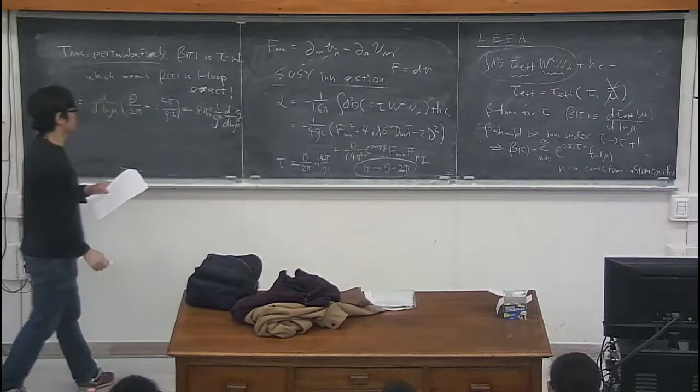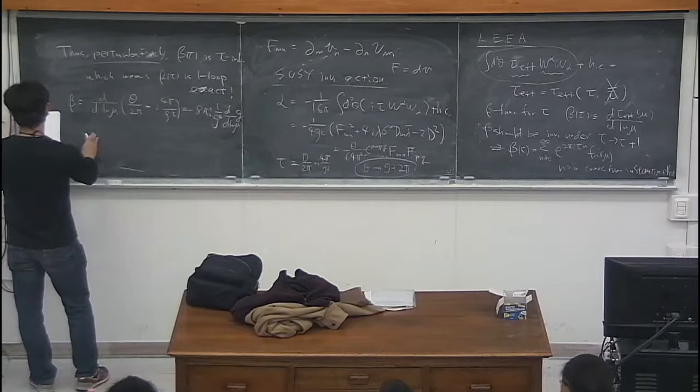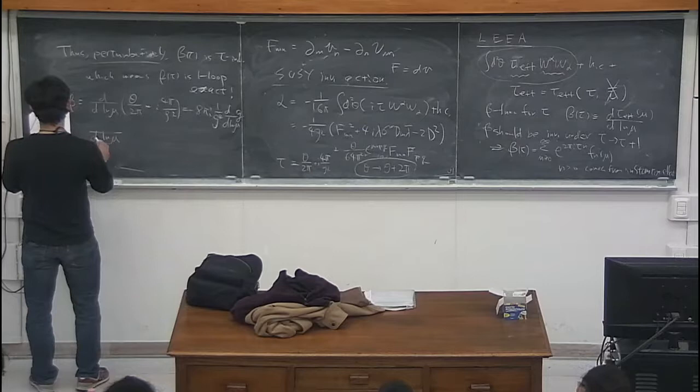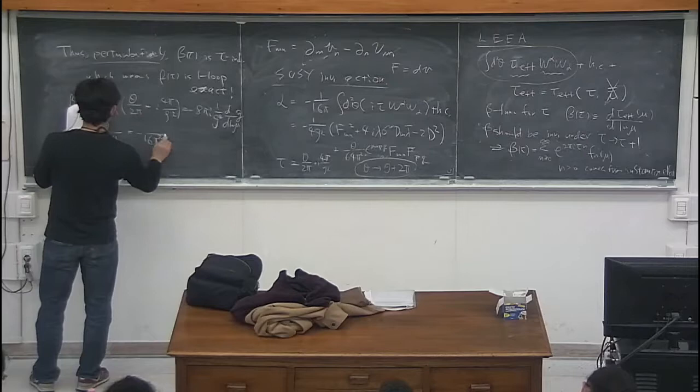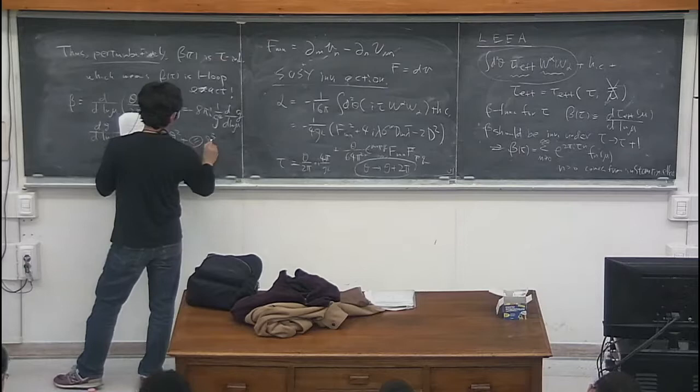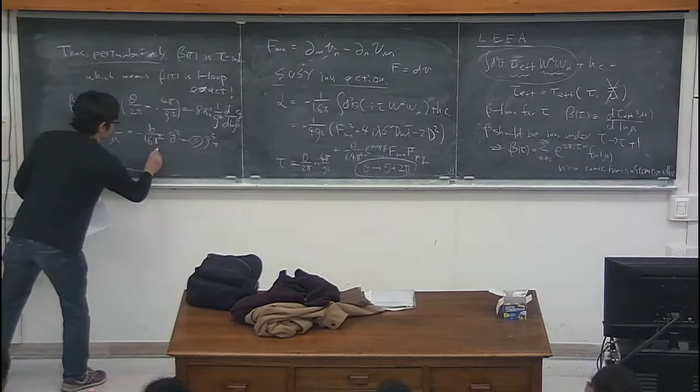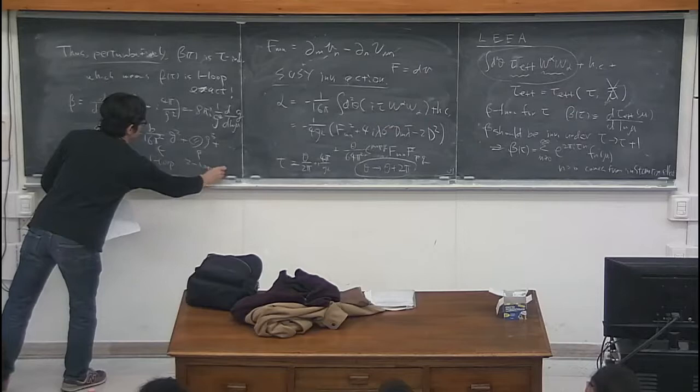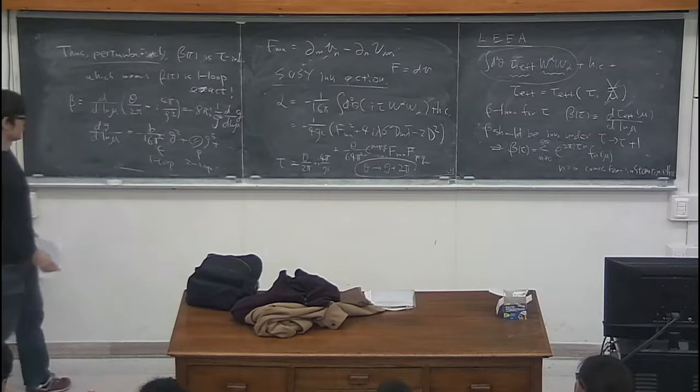Okay. So this is the definition. Theta cannot learn. And then, in a usual computation of the beta function of a gauge coupling constant, we know it has this form. It starts from g squared, g cubic, and this is a one loop effect. This is a two loop. As you should know it, but this is Q.